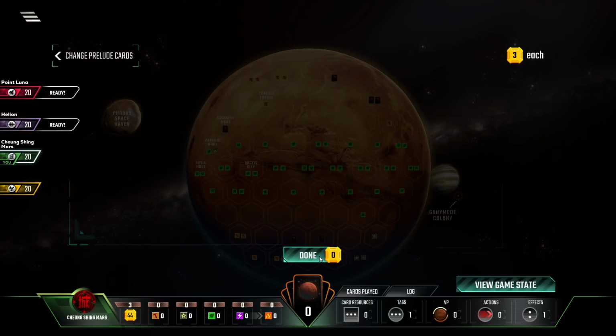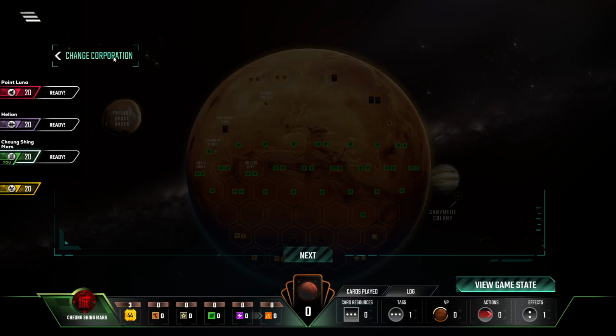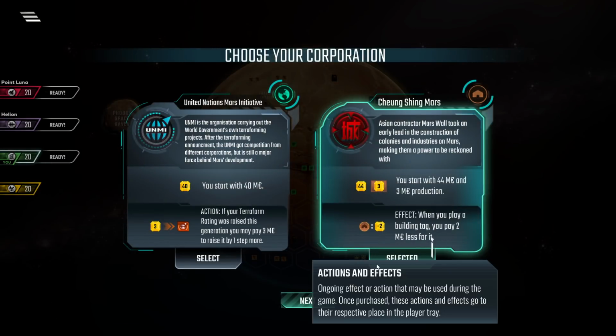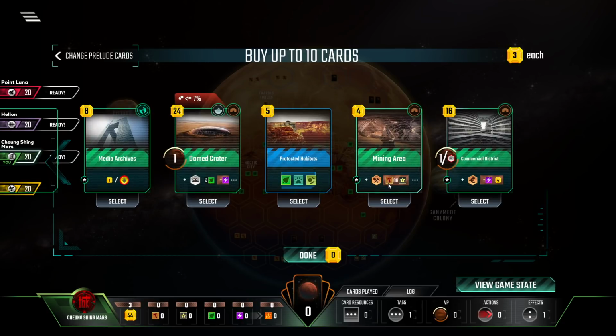However, now what we're going to do is take a look at our hand here. And if we have a lot of space cards, and we do, we might be tempted, in fact, to grab the straight-up upfront titanium. And I think there's a good chance that might be what happens. The other thing, though, is with our corporation, we don't get steel production. We get a discount to building tag buildings, though. Which will incentivize us getting the Mining Area, which can give us either steel or titanium production.